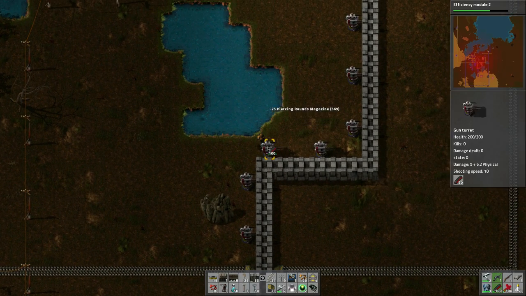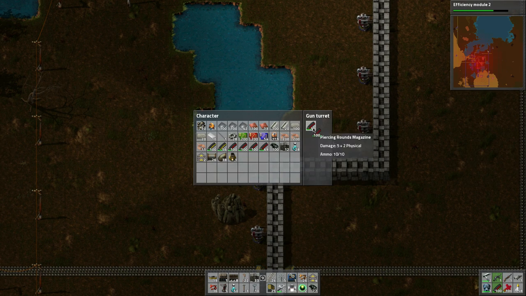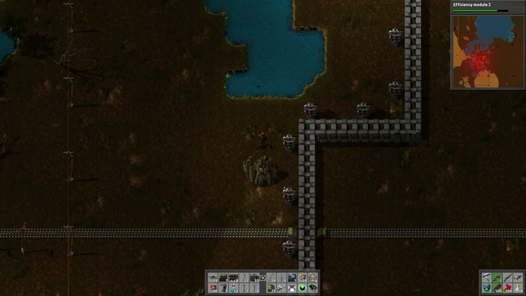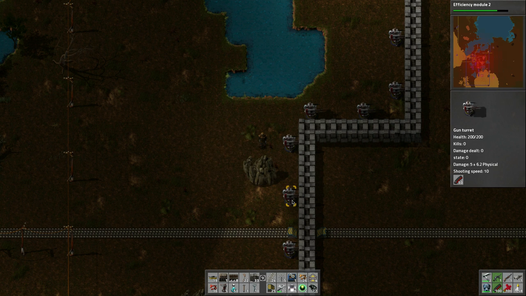Let's keep going. Oh, only 50? Why is that? Or is it half the stack? Huh. Let's grab a full stack and control left click.